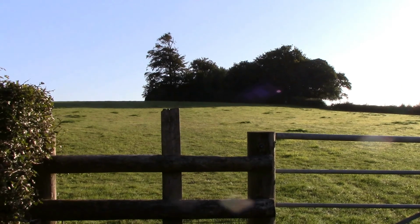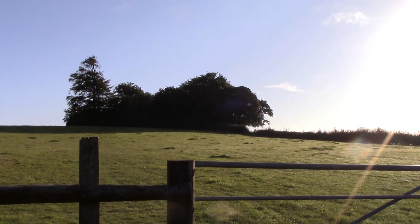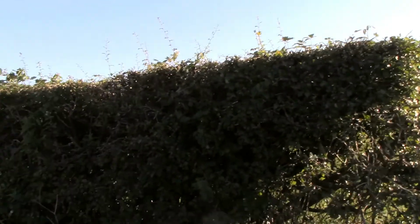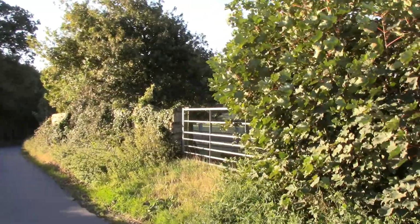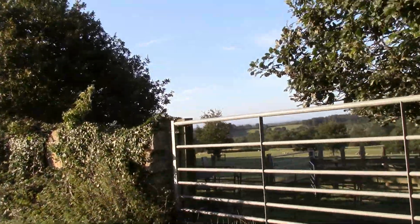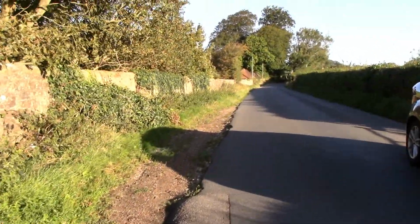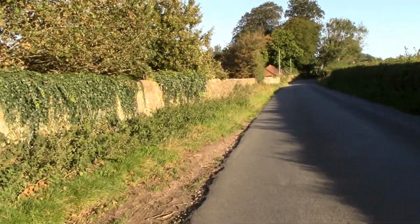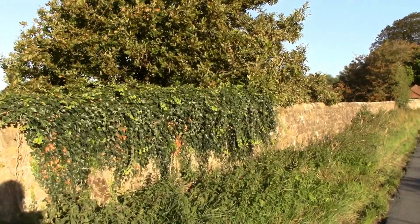Well, as you can see, I'm right alongside the tower now, but can't see it because it's hidden in those trees, which is a shame. Not to worry, I'm just going to go over to this side of the road and show you a couple of views over Brighton Park there. We're still by the wall, and what I'm actually looking for in the section of park there, and I can see it, whether I can zoom in on it is another question.